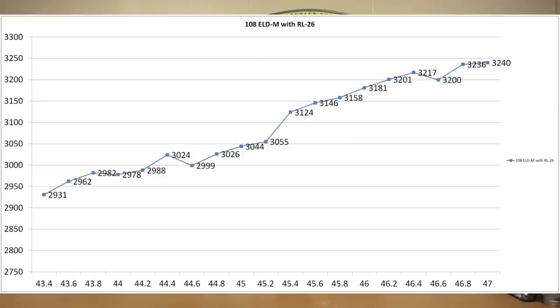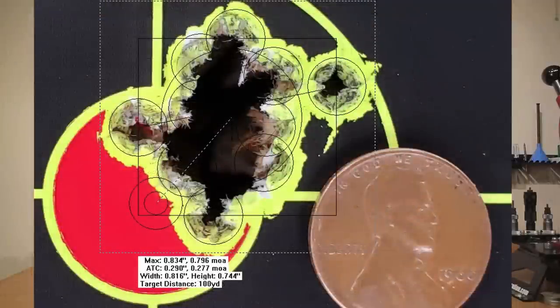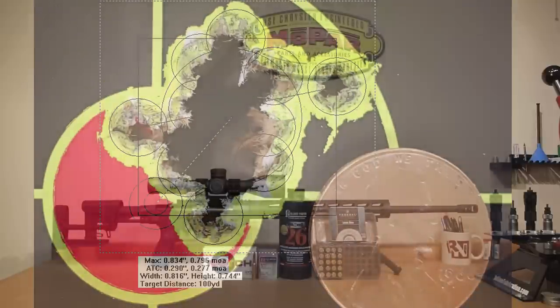I wasn't going to have QuickLOAD go and estimate all of the particular node times for you for this particular chart, but in case you're interested, somewhere around that 44.4 grains is where we might hit that 1.228 velocity node. According to some of our barrel time theories, low 20 rounds into basically 3/4 of an MOA, covering a velocity spread of over 300 feet per second. I'm not sure there's a bad load in there as far as the groups are concerned. Take that information for what you will.